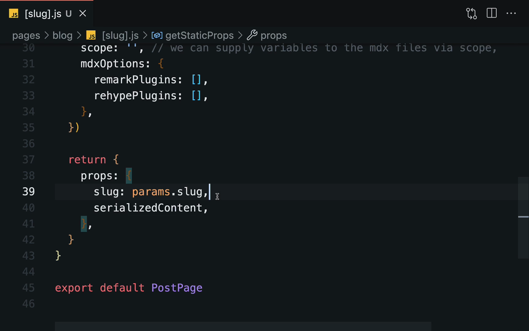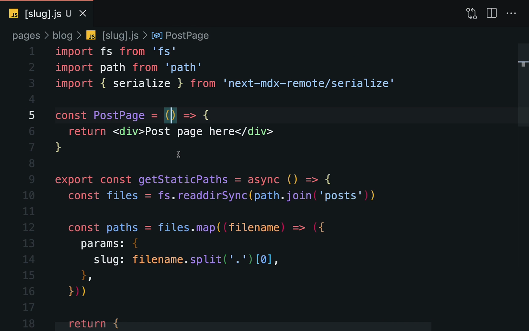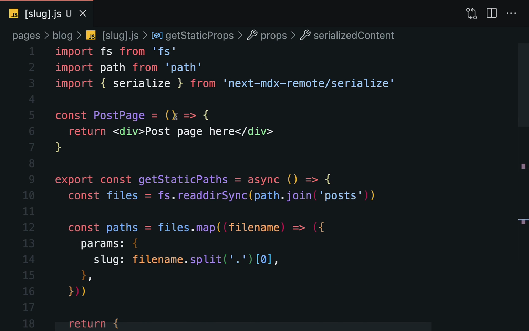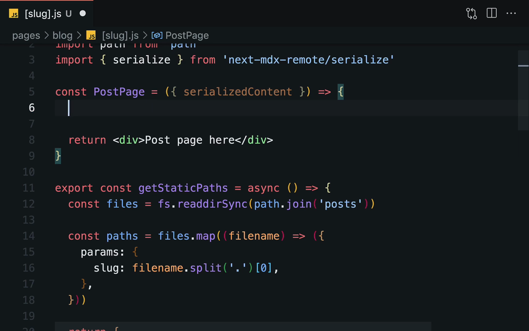We only needed slug in the home page, but inside of the article page, unless we want to do something else, I'm just showing you how this can be done. Maybe you want to be able to share your articles. You can add slug so that you can easily share your articles or reference that article link and all that. But you can remove it if you don't need it. We only need serialized content right now, which is the content of our MDX file. And then let's get this as props. We're almost done because the next part is going to be straightforward.